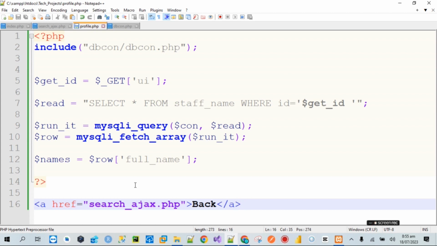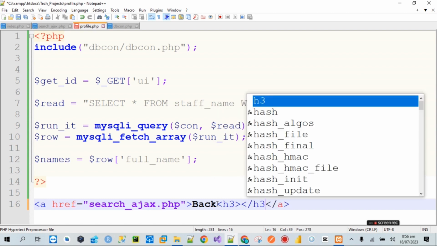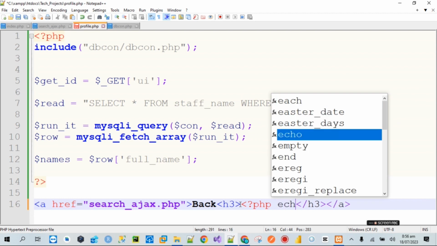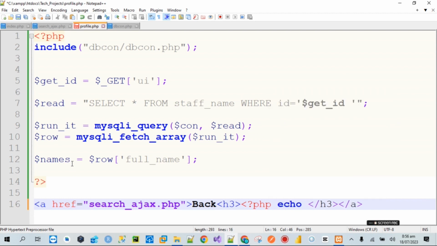And remember, at this point we can as well come here and put an h3 here, close the h3 tag, and inside this h3 we are going to do something like PHP. We cannot echo the name of that stuff here? Yes, we can echo the name of that stuff here. Then we can close this tag, after which we come and do it like this, just like this. It's simple as that. All right, then we just want this one to take everything back here.